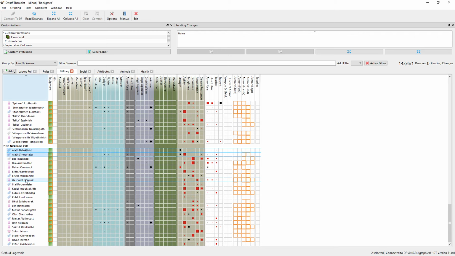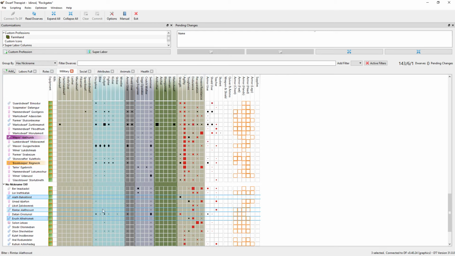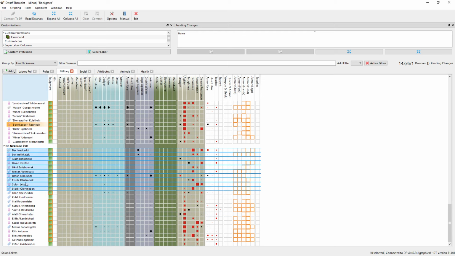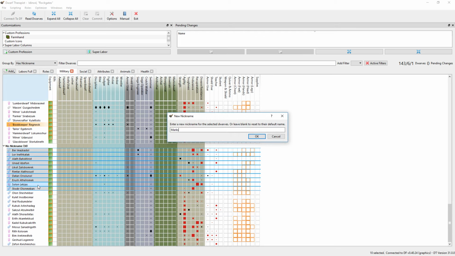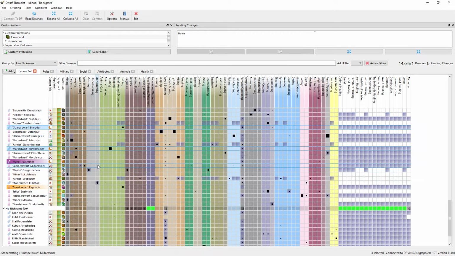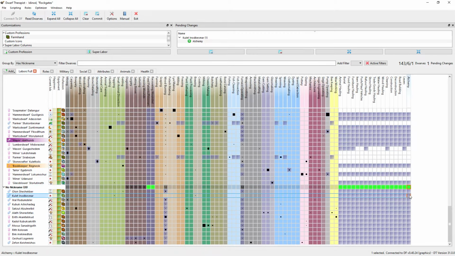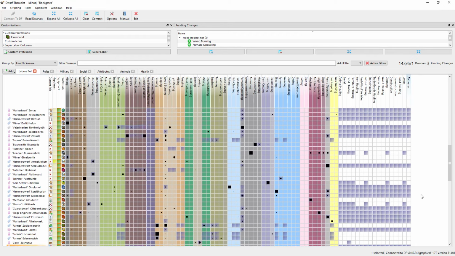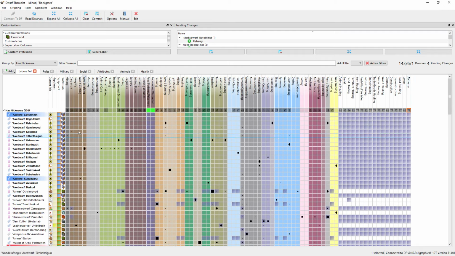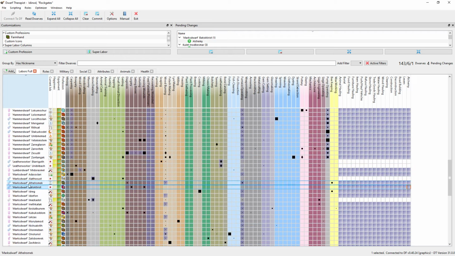1, 2, 3. Actually, what I want is agility for a Mark's dwarf, I think. 1, 2, 3, 4, 5, 6, 7, 8, 9, 10. So there we go. We are full up on Mark's dwarves, I believe. This is one of the new people. So let's configure their labors. And the other new person is a Mark's dwarf. There he is. And we'll probably have more to configure on him.